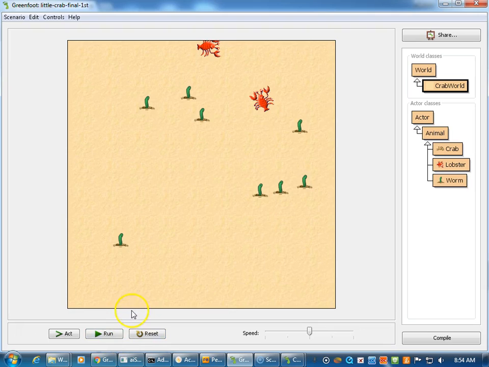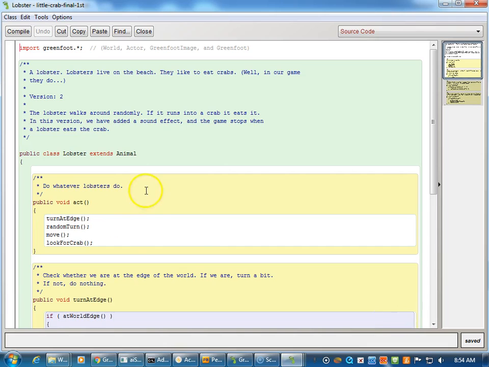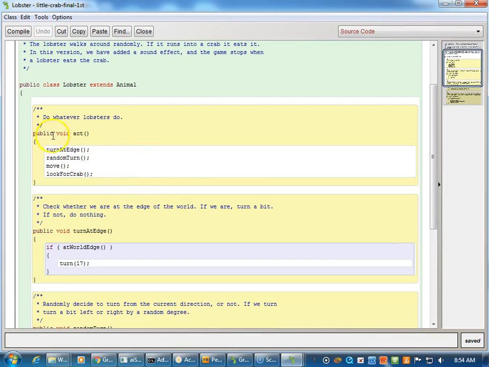Okay. The other thing, now that we've got that level, we also said, hey, it would be nice if the lobsters were slower, right? Okay. So if we look at the lobster, all right, so here's what the lobster does.